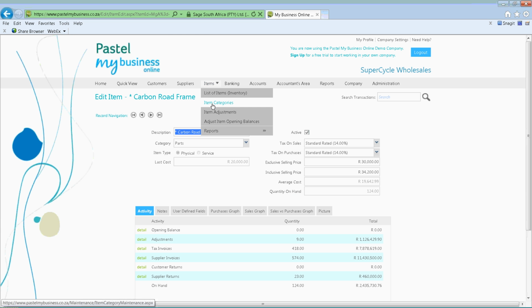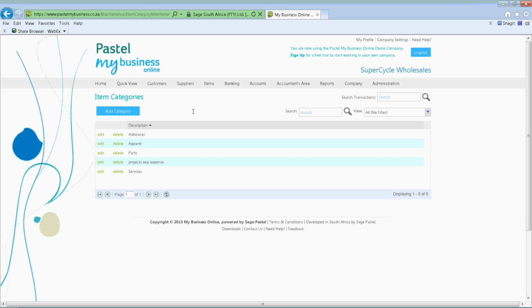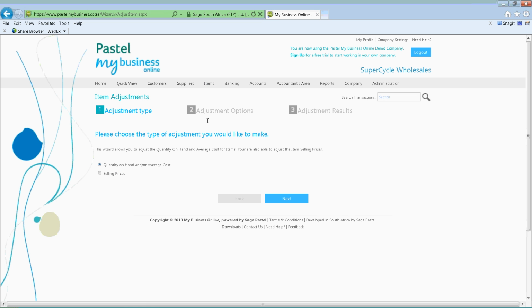Okay, then you can also set up, if you have a look under your items, the item categories. You can either go to this option, alternatively when you're setting up that item, you can go and put in the category. Then you've got your item adjustments. So this is the point where you actually go and do a stock take, and you notice that one of your items is either damaged or so forth. So you need to compensate on the system and say, okay, one of my items needs to be reduced. So I can go and select quantity on hand.